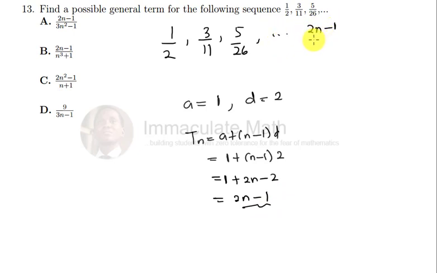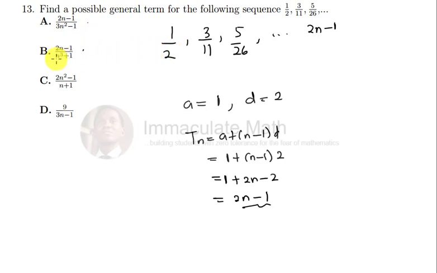But for the denominator, there's no constant difference. So I'm just going to look at my possible options to determine what could be the general term. If you look at the first option, we have 3n squared and 2n minus 1. So our option could be A or B. But we are still going to test, because the denominators are different. If you put 1 here, we are going to have 3 multiplied by 1, which is 3, then 3 minus 1 will give us 2. So it gave us that.